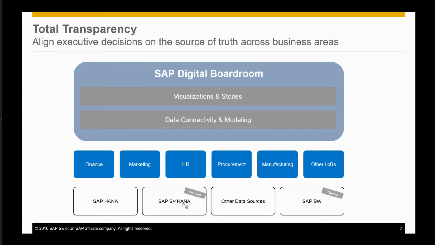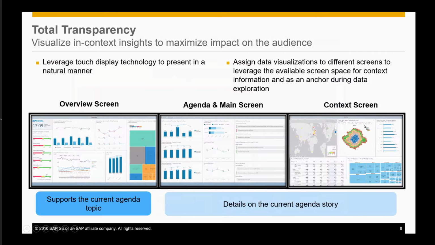The other option is to acquire data from an on-premise source. So today we are able to acquire data from, for example, as I mentioned, your universe data, SAP ECC data, personal flat files, as well as cloud sources like Salesforce, and as well as connectivity to HANA Cloud Platform as a DBaaS. And as I mentioned, this is really about consolidating the source of the truth across the different business areas. And definitely, we'll have a webinar on this in terms of a deep dive on data connectivity options.